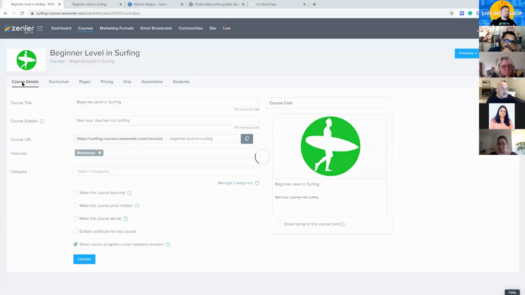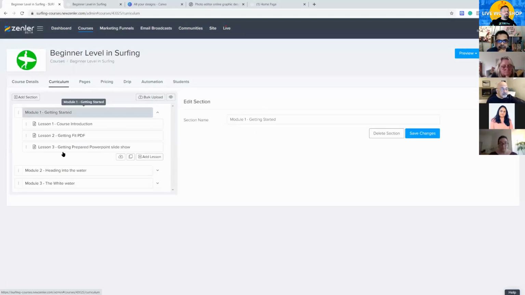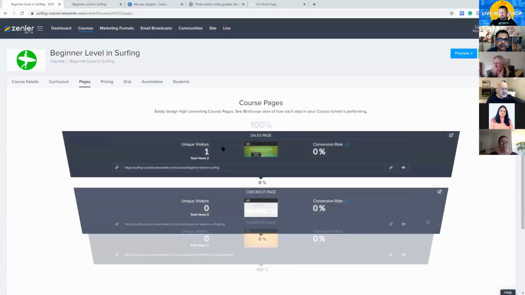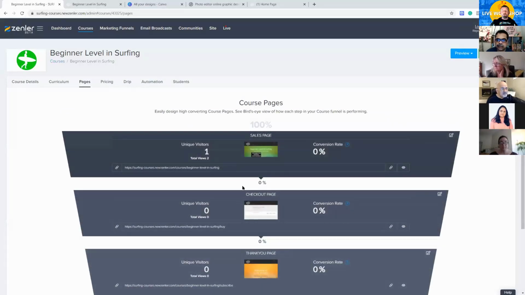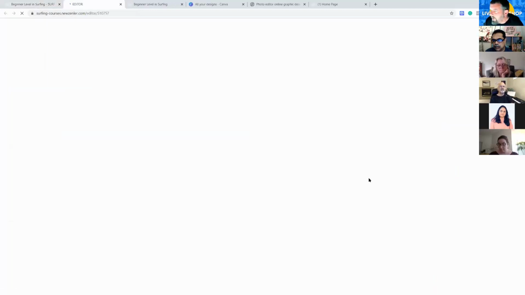So that's course details. We've filled out the course curriculum, basically. We've worked through the pages. Guys, spend a bit of time making your pages look really good, because you can reuse blocks. For instance, if I was reusing this top block here, and this is for pro and premium users, I'm not sure if we've got any free users on the group. But if we have, I'll just show you a quick hack.